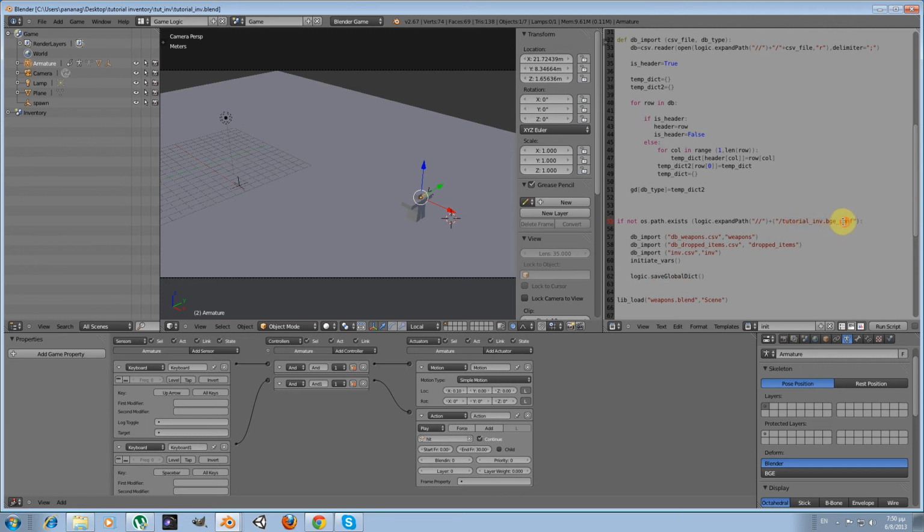So if the file does not exist, we are going to create it from scratch. But if it exists, we are going just to load it from the disk.